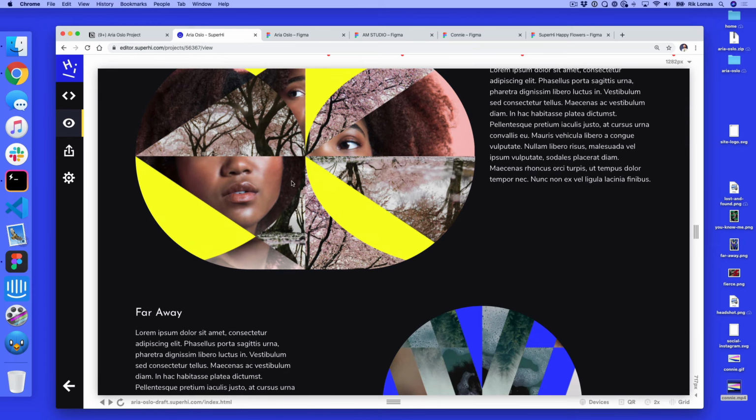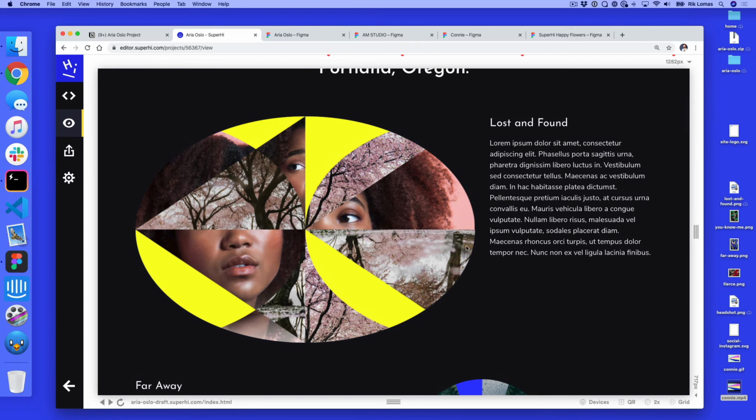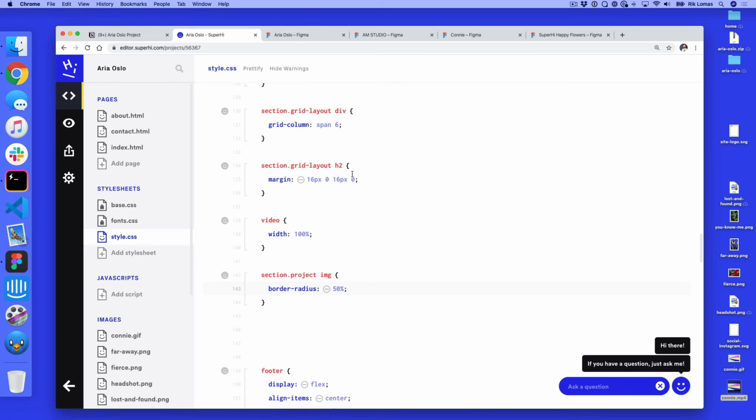Now one thing to add in here is what happens if you don't want this to be perfectly round. I can add in something like 50%. So 50% will do it in different directions. This is now an oval shape. So it depends on the thing that you're going to do. Pixels will always do it based on the corner. Percentage will do it based on the whole thing itself. So there's two different ways of doing this. Generally, if you're doing just a rounded circle type shape or a pill shape, you'd use pixels. If you want something more of an ellipse or oval shape, you'd use percent.